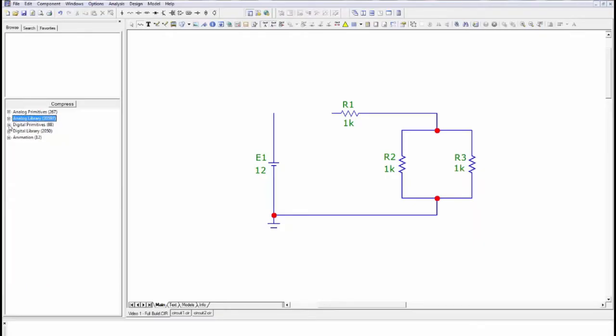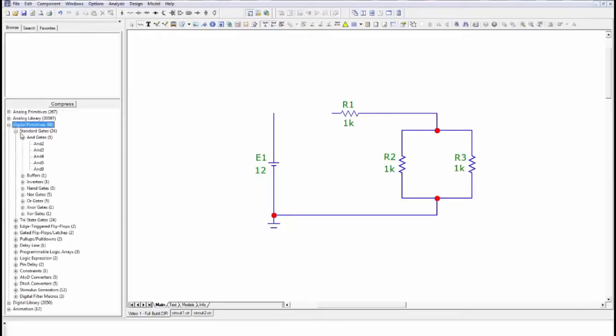Okay, the other half is the digital side of things, obviously very useful. AND gates, 2 input AND gate, here's a symbol, 9 input AND gate. Symbol tends to look a bit clunky, but that's what it looks like and it's still functional, it works very well when you simulate things.